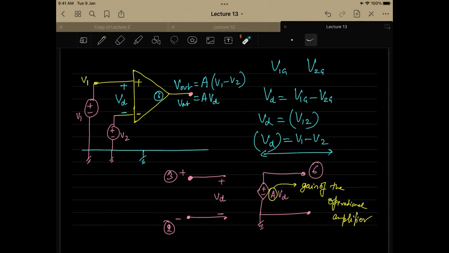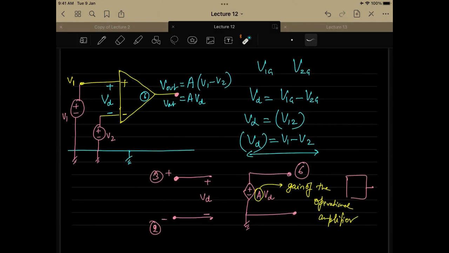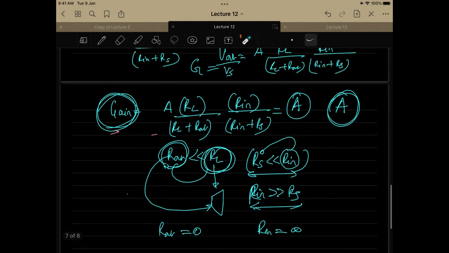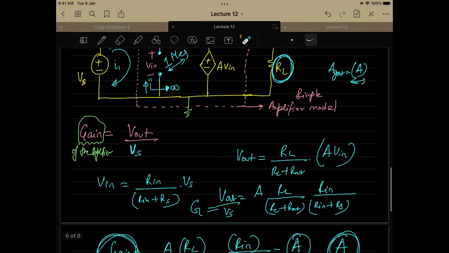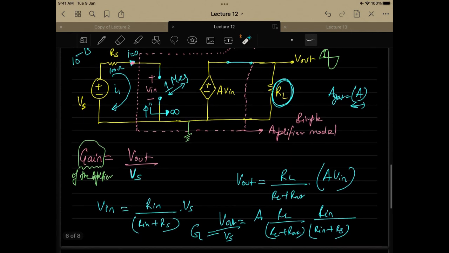Sir, in the previous slide, Vs is equal to Vin, right? Vs equal to Vin. Where, just a minute. Where are you telling this? Previous slide, upper side. Here. In this question you are asking. Yes, Vs will be Vin because, as you can see now, it's an open circuit here, so the current is zero, right? There is no current here, so there will be no drop across the resistance, so Vs will be equal to Vin. Okay?